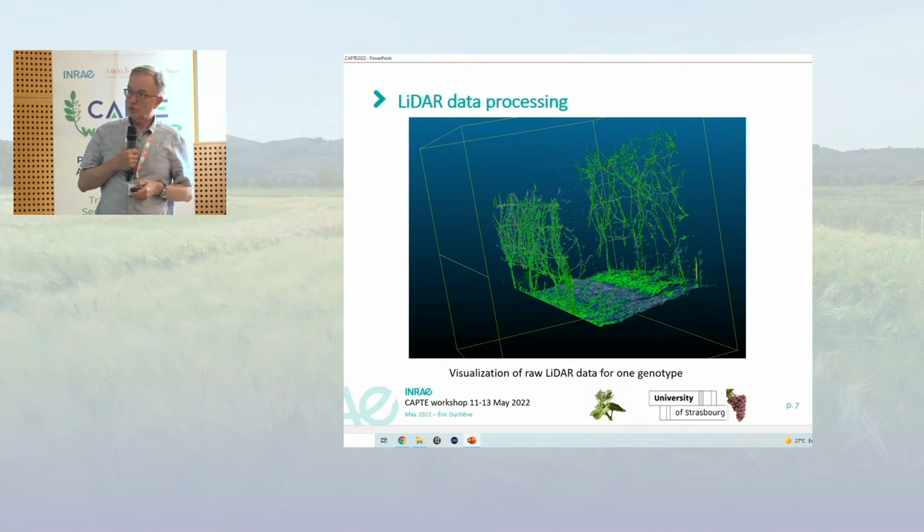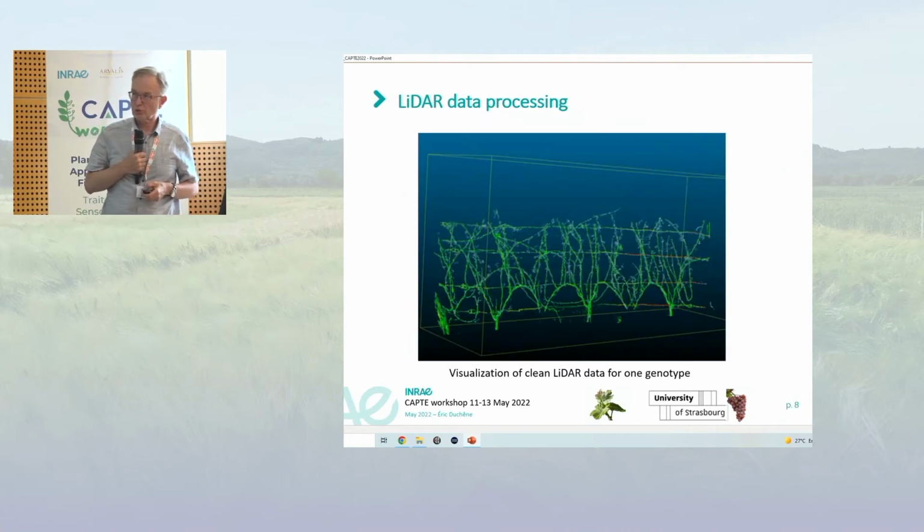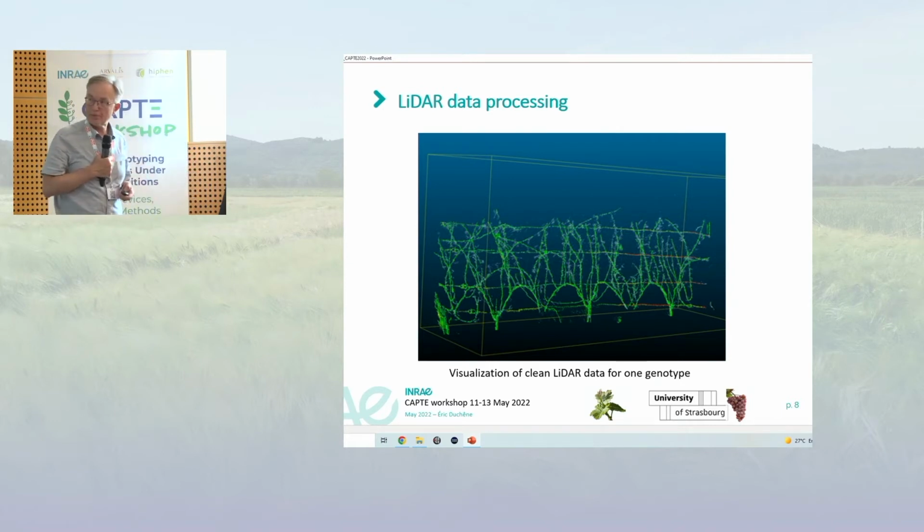And we cannot do anything with this kind of raw point cloud. So we have to remove the second row, we have to remove the soil. For this, we developed some scripts to generate this kind of simpler point cloud with only 3 plants. This is for one genotype.